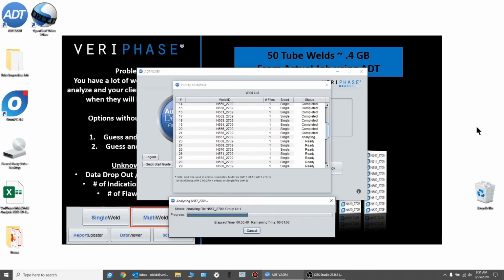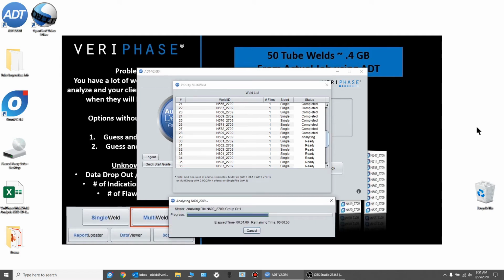There's a lot of options we could do. We're just going to get an analysis planning report, which is really the core difference with multi-weld. But really, when you run multi-weld, you can have it create the copy of the file, so you can analyze each file when you're done, or the ones that need it.